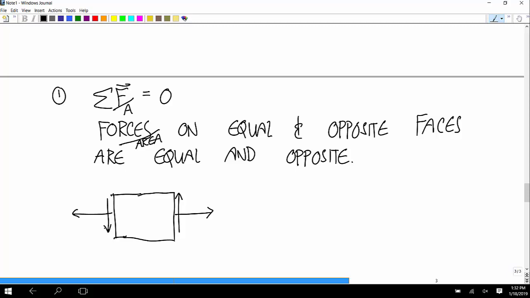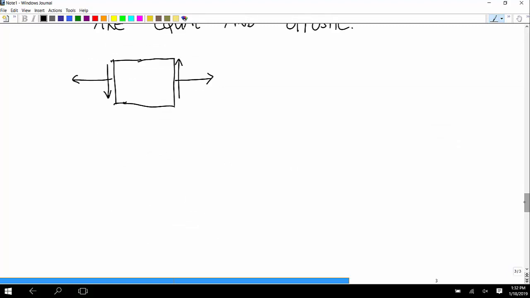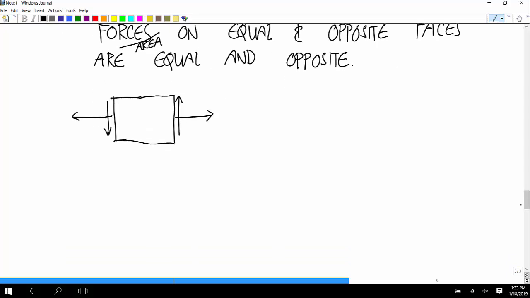That causes a moment, so we're going to have to deal with that too. So yes, that causes a moment, and we'll see how to deal with that in a second. But if you didn't require this to happen, there's no way you could make it not accelerate. So this is required. And now it brings up this second problem.